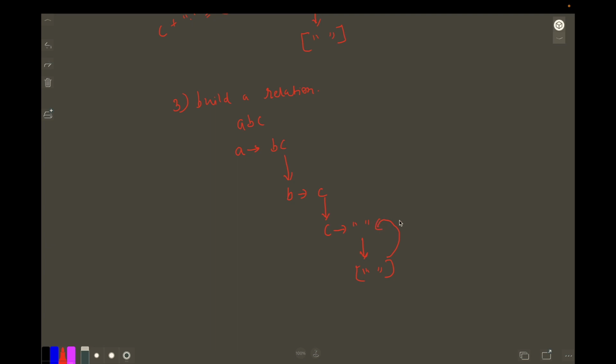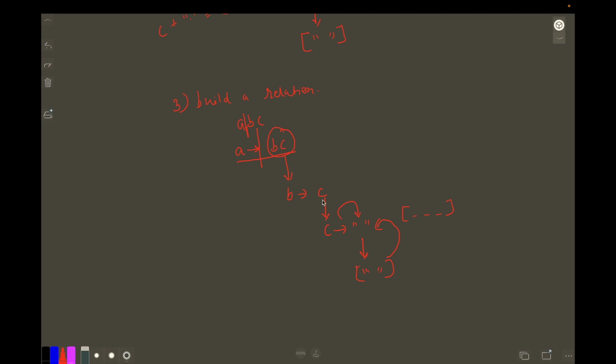And once he returns the result, C can decide, based on the condition, whether he has to come or not. Based on that, he can generate all the possible subsequences. Correct. So the relation is, if I get result from the subsequence, that is BC, I can generate all the possible subsequences for ABC.